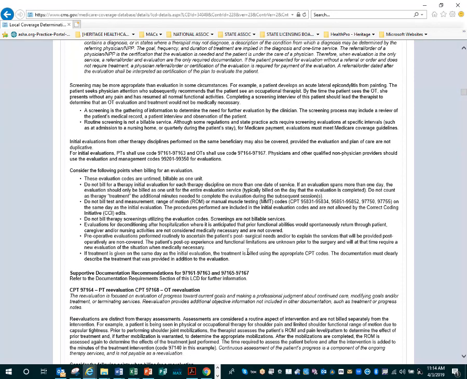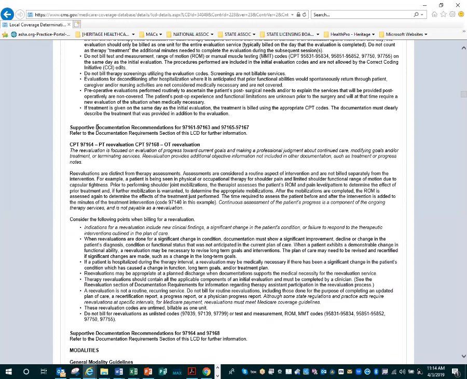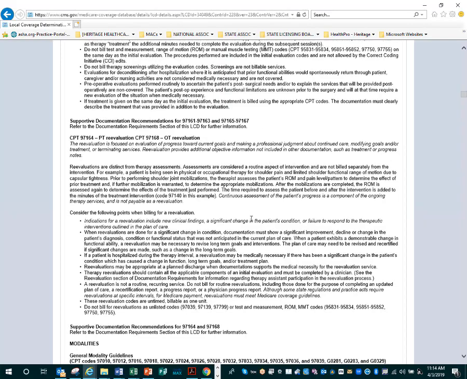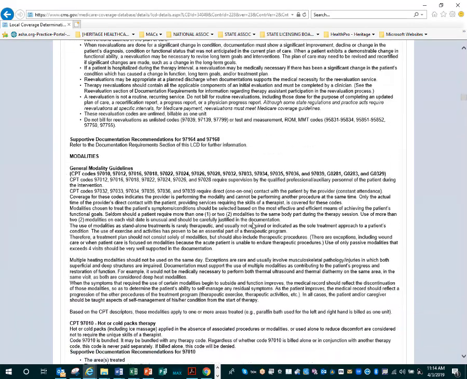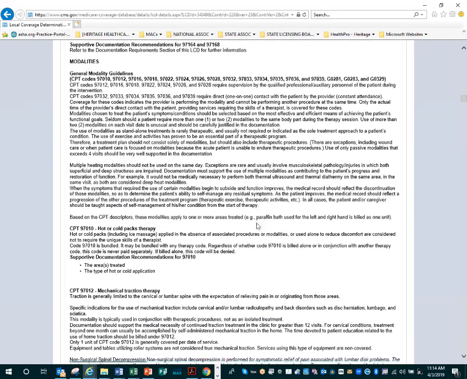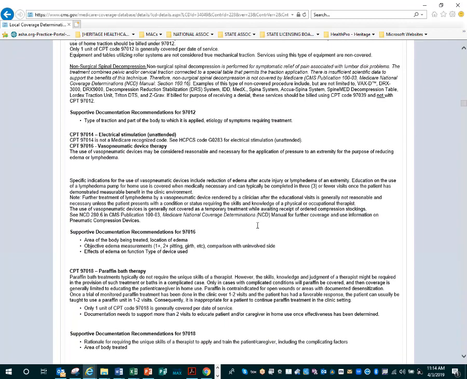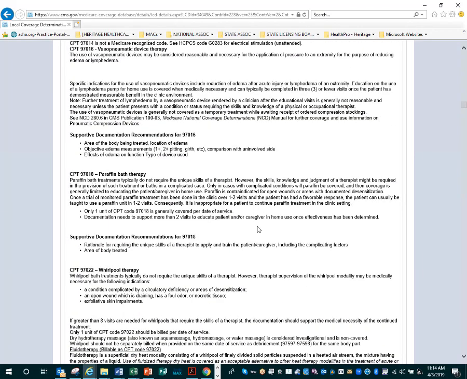There are documentation requirements as well. And you'll see there's another section later on. Sometimes they'll refer to other sections, and you'll see that here. You'll see there's the reevaluation code. Then it goes into modalities. It gives you some general information and then breaks it down by CPT code as well. Okay.